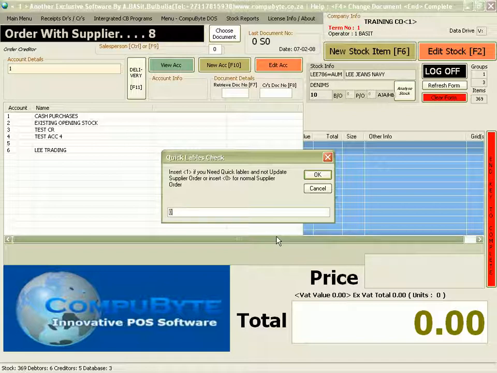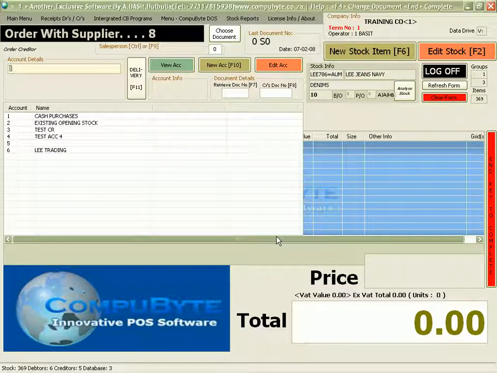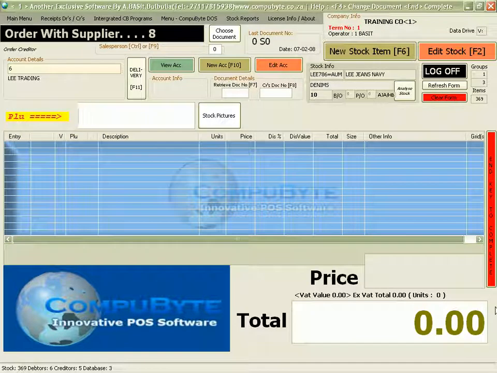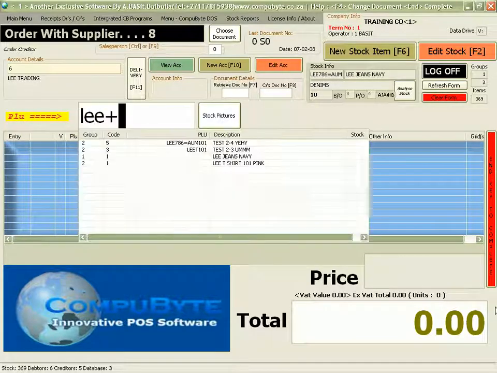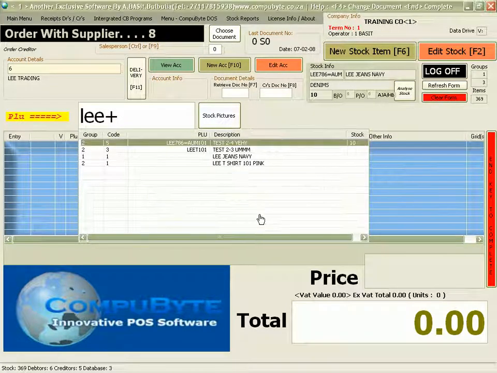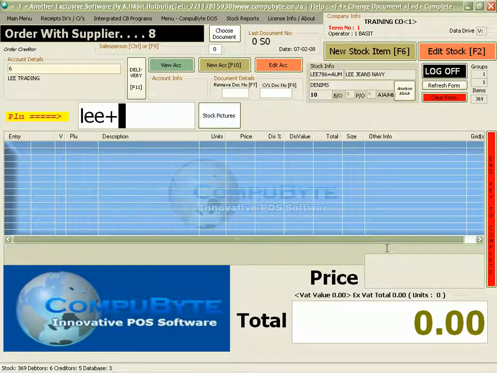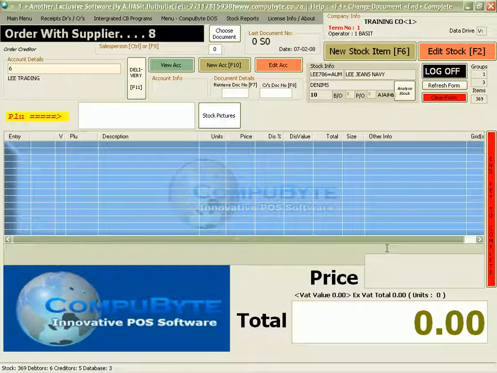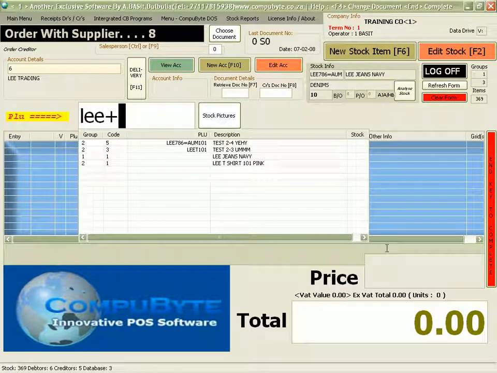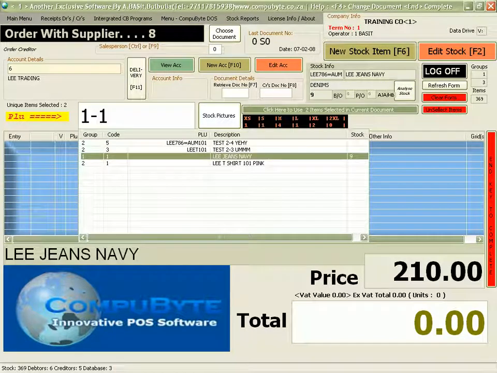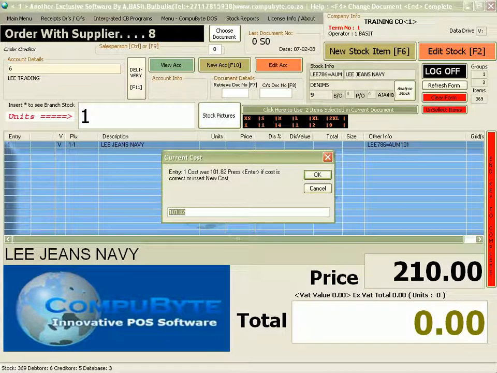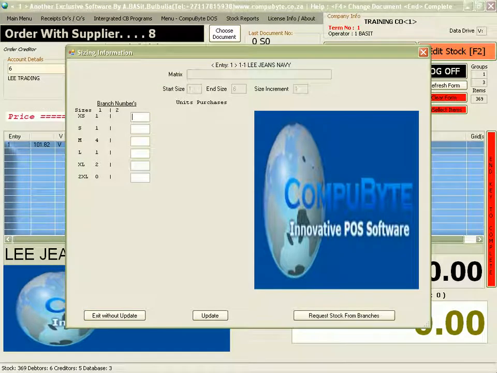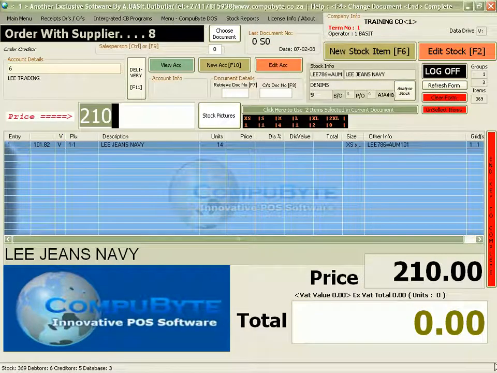Otherwise, you just press enter where the 0 is a normal order, and now you just say you bought from Lee Trading, you ordered from Lee Trading. The items that you ordered were, let's say we went Lee plus, you ordered this group, enter, and I'm supposed to choose it, so I'm going to take it, say LEE plus, and that's the one that I'm looking for. I choose it, and that's what I want to order, and I'm going to get the price. I'm going to order 1 year, 6 there, another 4 year, and another 2 year, and now I update this particular order.